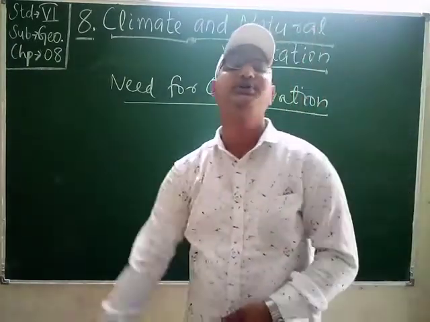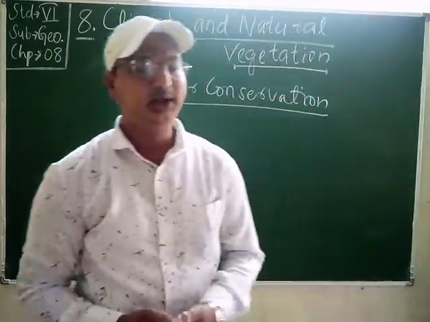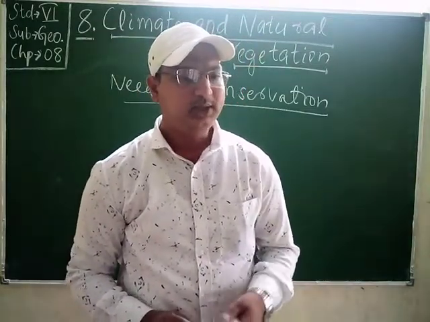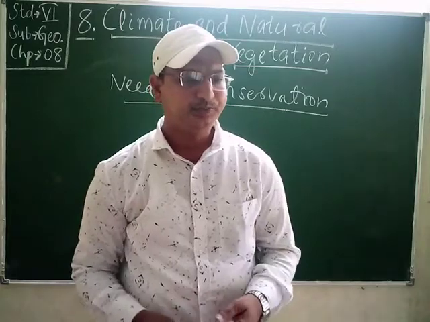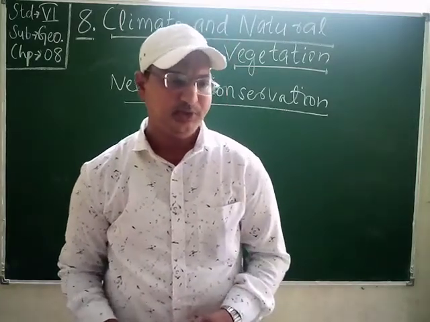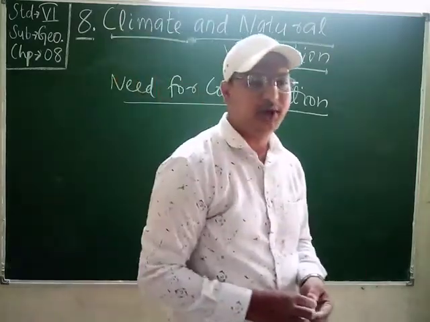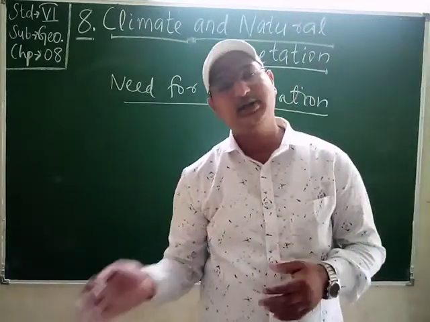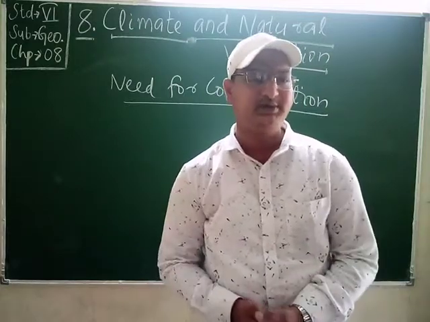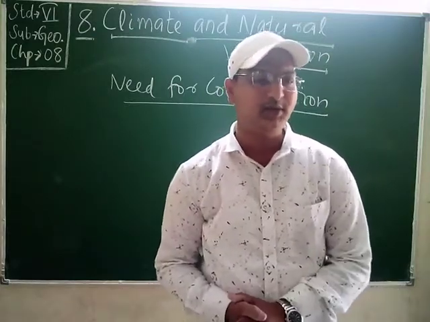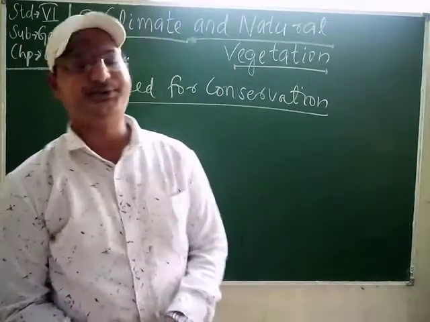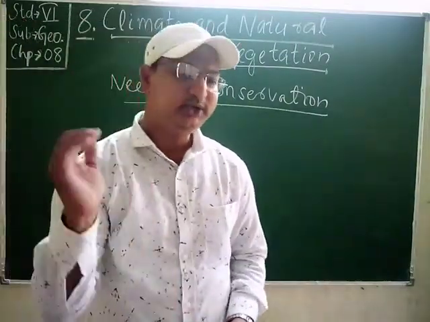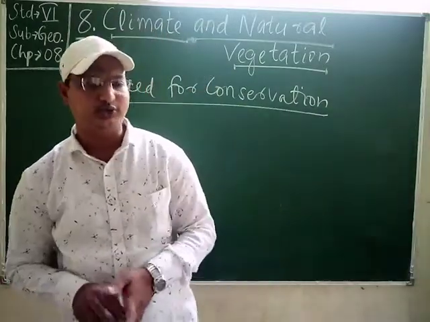The growth of population leads to an increase in the demand for food, which means more land is required for cultivation. Trees in the forest are cut down to make way for more land for farms and buildings. Animals are decreasing in number due to widespread poaching, hunting, and depletion of their natural habitat. Many species are on the verge of extinction. So, students, there is a need to conserve forests and wildlife also.